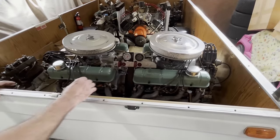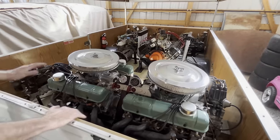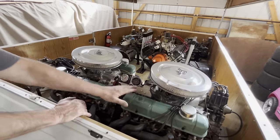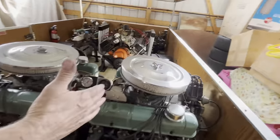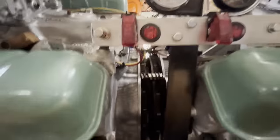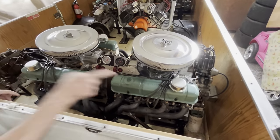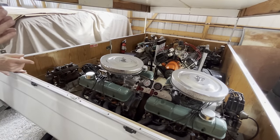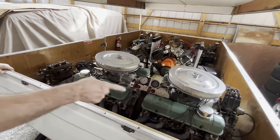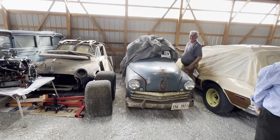Yeah, so what's the setup here on the Siamese twins? These are Buick 215s. This engine has a starter on it. Okay. This engine has no starter. I start this engine up. In the middle here, this is back-to-back, flywheel to flywheel, with a clutch disc in the middle. So I start this engine up, move this lever right here, and it engages that clutch and starts this engine. Flywheel to flywheel. Will that one run by itself? One's turning the opposite direction. That engine runs backwards.